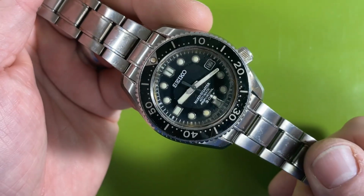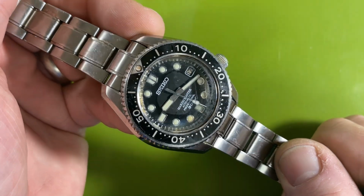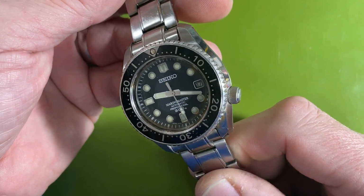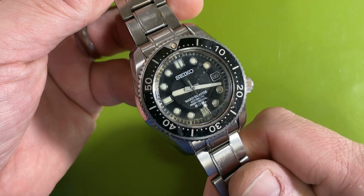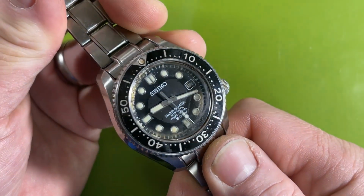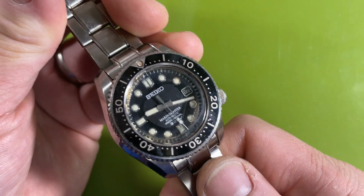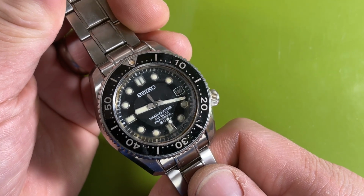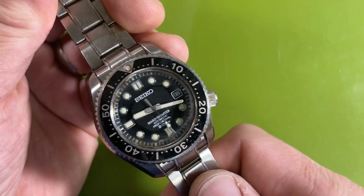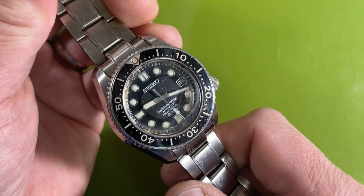Yeah, we can definitely see we got some moisture on the inside. In fact, if you look at the dial, ooh, boy, this has liquid water in it. The water got in, it couldn't get back out. I've seen this once before, but look at the date window. See how the light curls up like that? That's because it's full of water. I've seen this before, 100%, where basically all the oxygen inside the watch got eaten, and so the water is just sitting there.